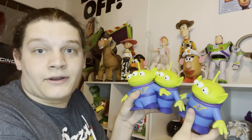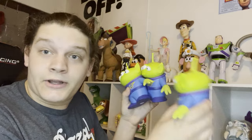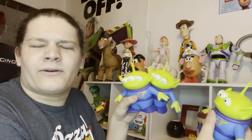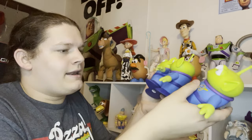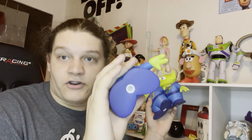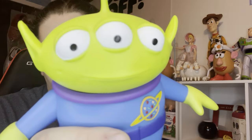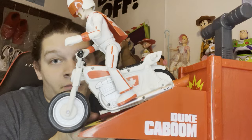Next up in my collection are movie accurate aliens from toystoryreplica.com. I got these from the UK - some guy there makes a bunch of replicas and he's really good at what he does. These went for about $200, which wasn't bad considering I got three of them, and I believe they sold out after I bought them. They squeak unlike the Thinkway signature collection, and overall have a better toy mode expression than the signature collection aliens.